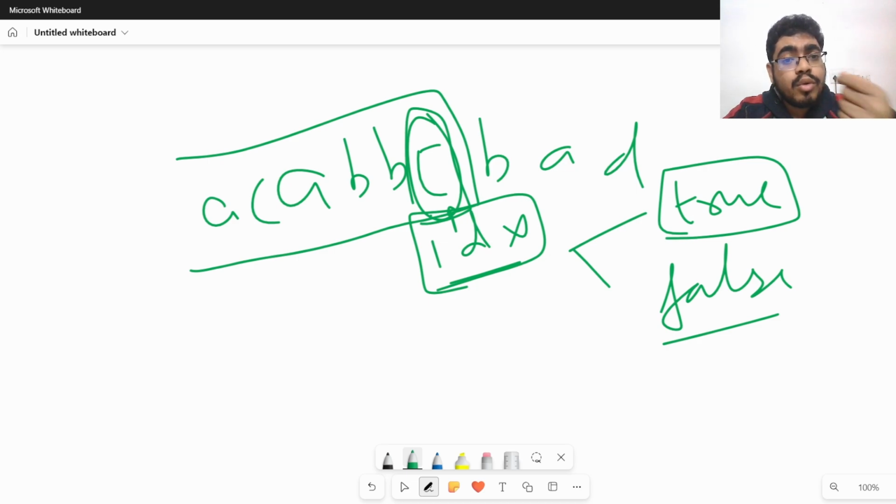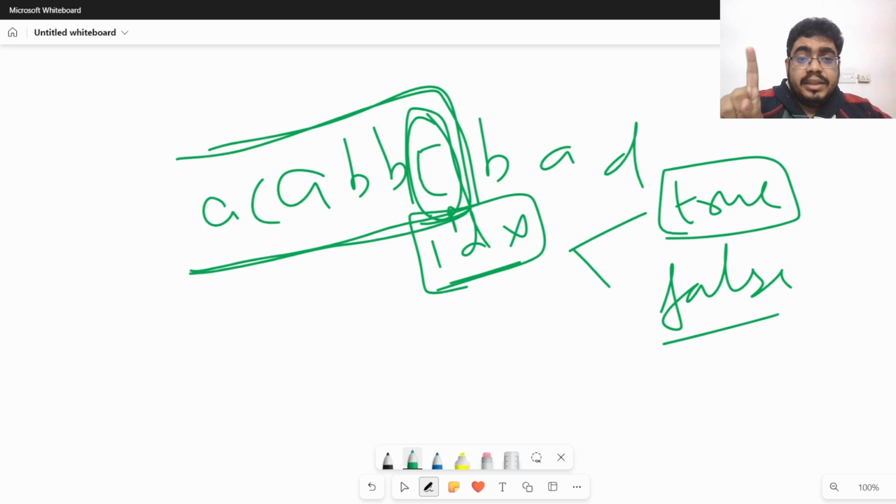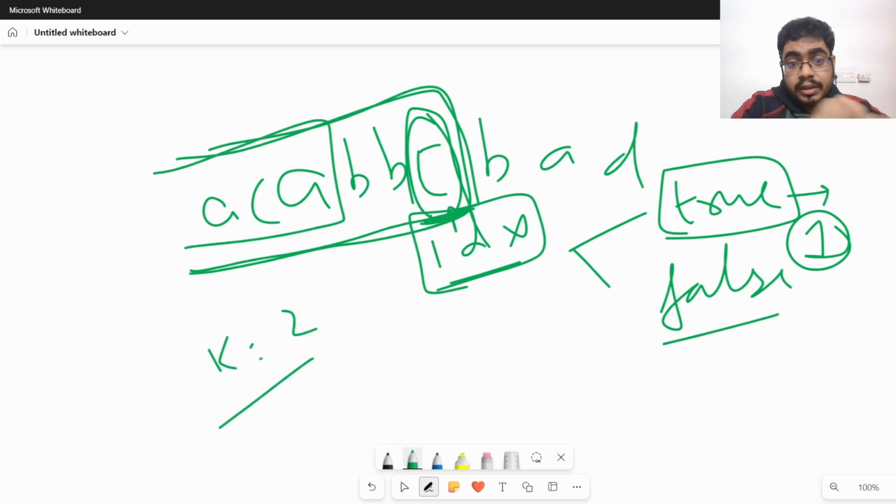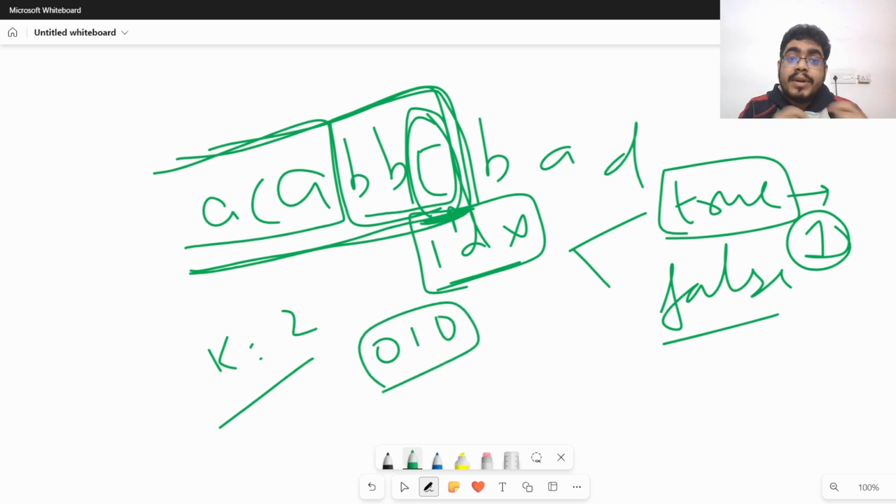So if can change is true, it will always be true that we have a defined string, only one string, and the bit set at this current position is going to be just one possible scenario, right? There cannot be any other bit set. Like for example, if k is 2, this would be our first partition always. Then at this point when I reach, I will just have b in my bit set. So my bit set would look something like this. And this has to be true because none of the other characters have been changed. So for case true, we just have one possible state for this given index.